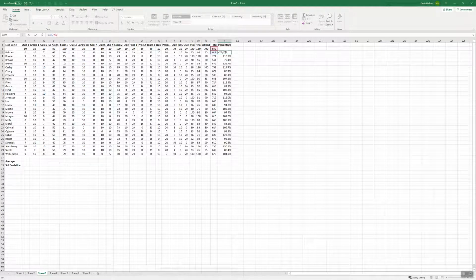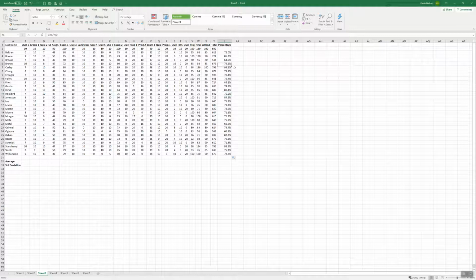So if I put a $ in front of the 2, it means it's going to stay in that second cell. I'm not having it move outside of Y, but as I come down, the number increases, and the $ in front of it means stay in 2, stay in that cell. So now as I pull this down, you'll notice that this stays as Y2 all the way down.